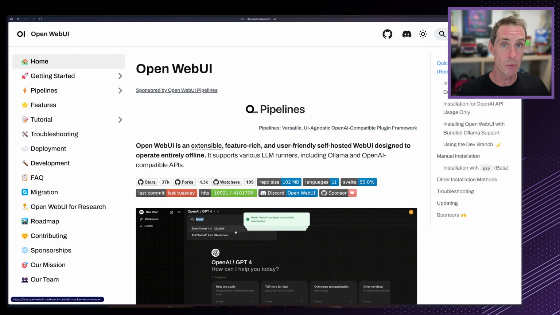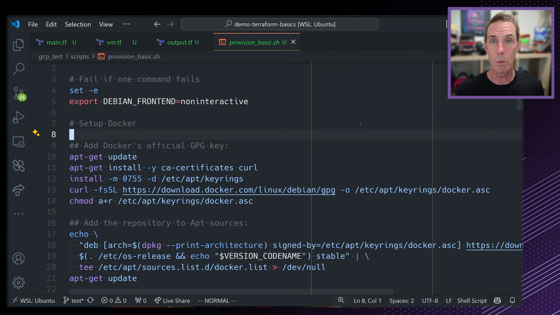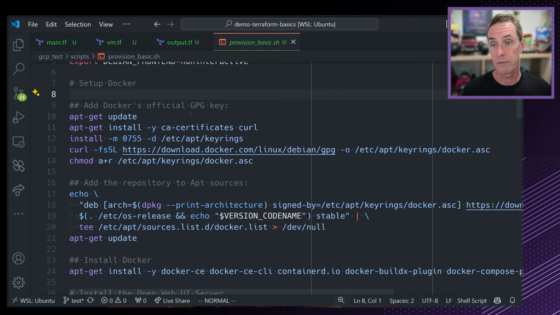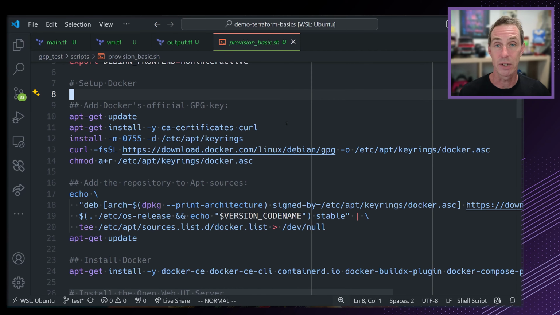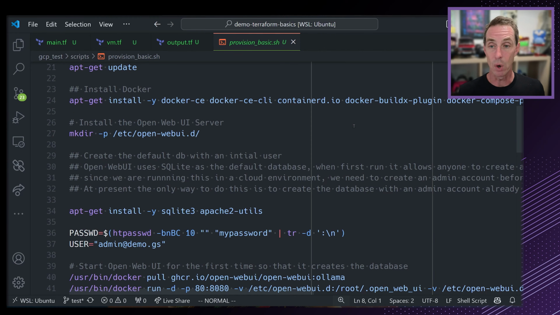I mean, you can install any application, but it's just a nice little tool that I quite enjoy using at the moment. So the recommended approach to running Open Web UI is to use Docker. So there's a Docker image which has Open Web UI and also has a bundled version of Ollama. And we're going to use this approach. So let's go back over to our script and we can see what's going on. Because we want to run Docker containers, we need to install Docker. So we're going to do that. This section of the script here is just installing Docker. It's installing Docker's GPG key, and it's adding its repo. And this comes straight from Docker's documentation. Then what I want to do is install Open Web UI. So I'm going to create a folder where I'm going to store the data for Open Web UI.